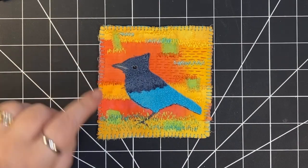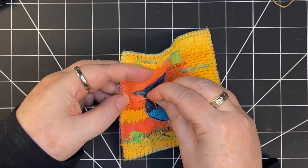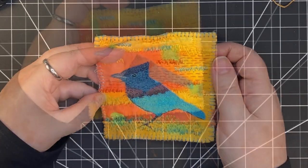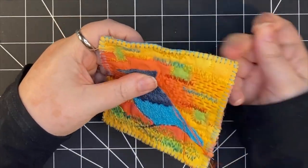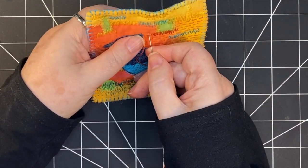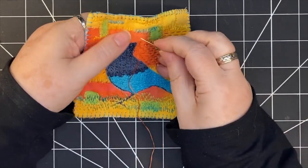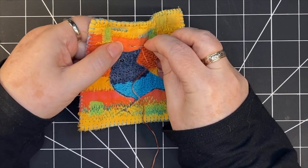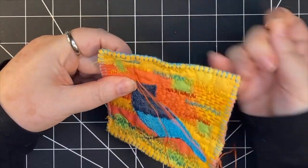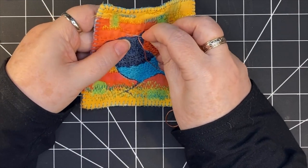So now I've got my marks and I can continue my stitching. I'm following the lines that I made with the marking, and I'm doing a combination of stitches where I'm either going in and out in a traditional slow stitch method, or I'm doing a stab stitch where I'm making one stitch at a time, going all the way to the back and the front. And it really just depends on the spot I'm stitching in, how much space I have in front of me, if I know where I'm going, if I'm changing direction. And so whatever works is what I do.